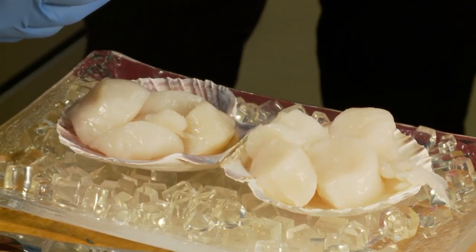And so they're dry packed, so they're not wet. You don't want to have anything wet going in your saute pan. It's not going to give you a good sear. So if they were to be a little bit wet, you could put a little towel around them and dry them off a little bit before you sear them.